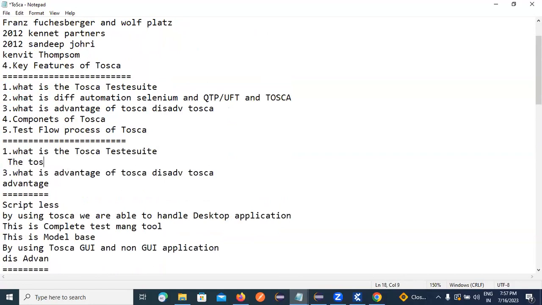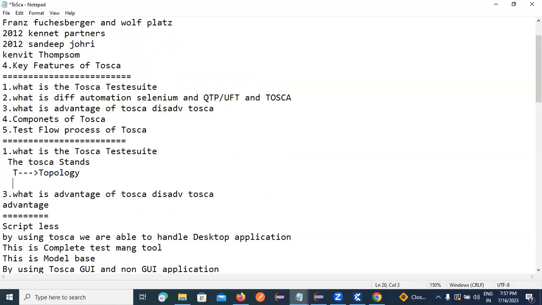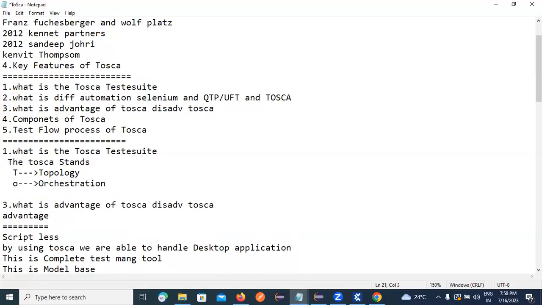The Tosca stands for: T is the topology. The next one is orchestration. The next one is specification.